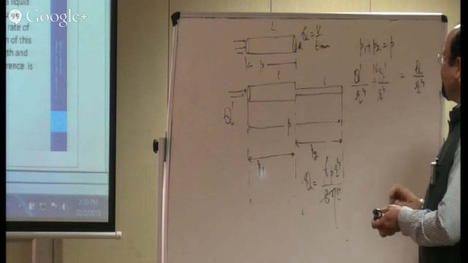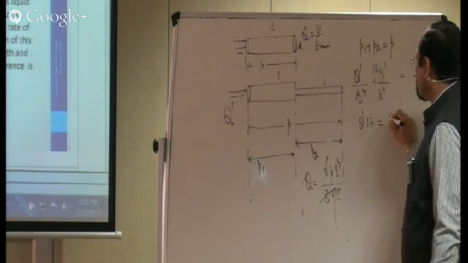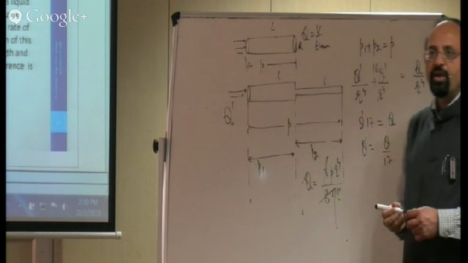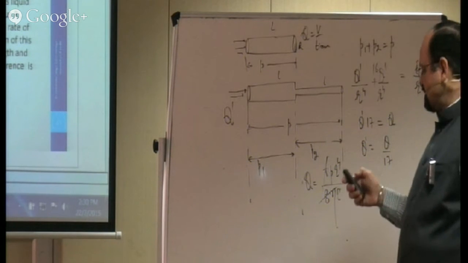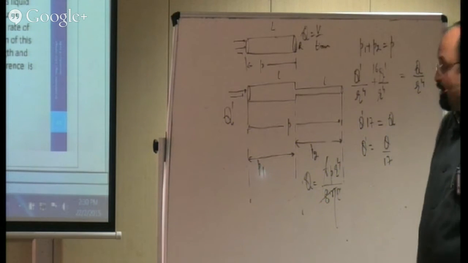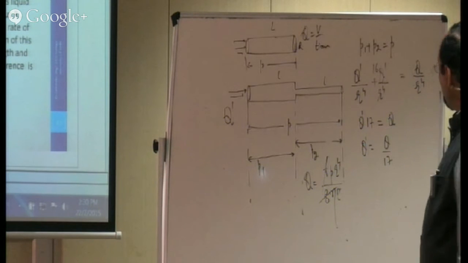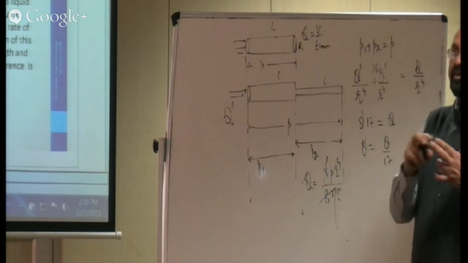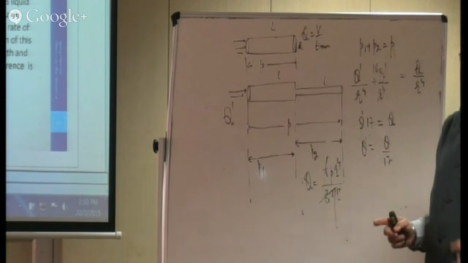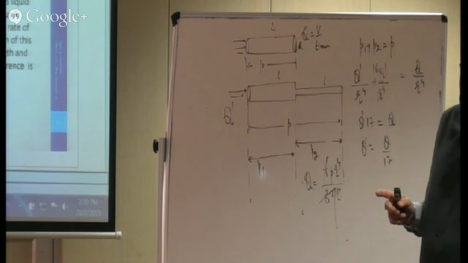So what do I have? I have this as Q dash into 17 is equal to Q, but I'm looking for Q dash. I will write this as Q by 17. So that is my answer. That is answer B. You got it? There's a possibility you may make some error, right? Those options are also there. So if you blindly say, okay, the radius is reduced to half, so it becomes 16 times, then you will get trapped. So we have to save ourselves from getting into the trap.